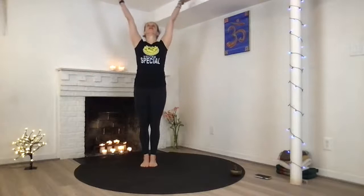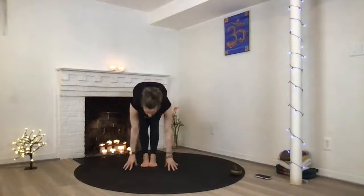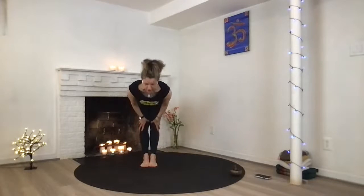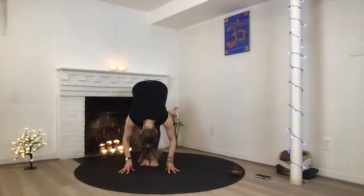Inhale, reach the arms over the head. Look up towards your hands. Exhale, reach your chest forward. Tilt. Release the hands down. Release the head down. Bend your knees if you need to. Inhale, look up and lengthen. Exhale, fold over your legs.